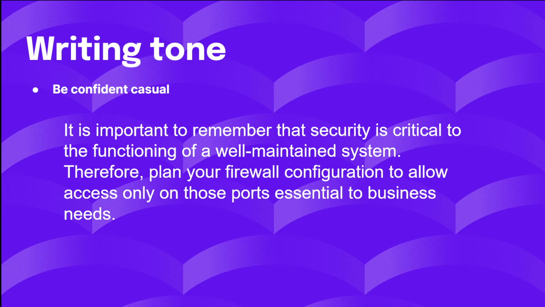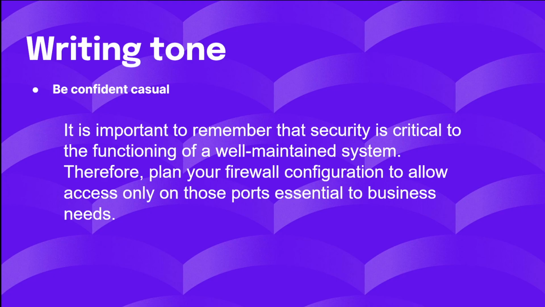So what you want to do to achieve confident casual is imagine that you're speaking one-on-one with your audience. The mistake that people make when they're writing is that they assume that I am the one writer and there's 1,000 readers out there who are going to be reading it. And while that's true, that's not the experience the reader has. The reader is experiencing it one-to-one. They're the reader, the only one present, and there's one author. So if you imagine that you are speaking to somebody one-to-one, you're going to lose that lecture hall tone.